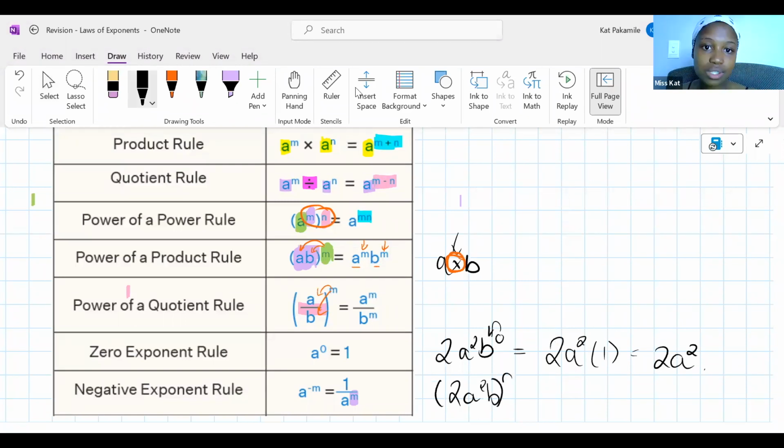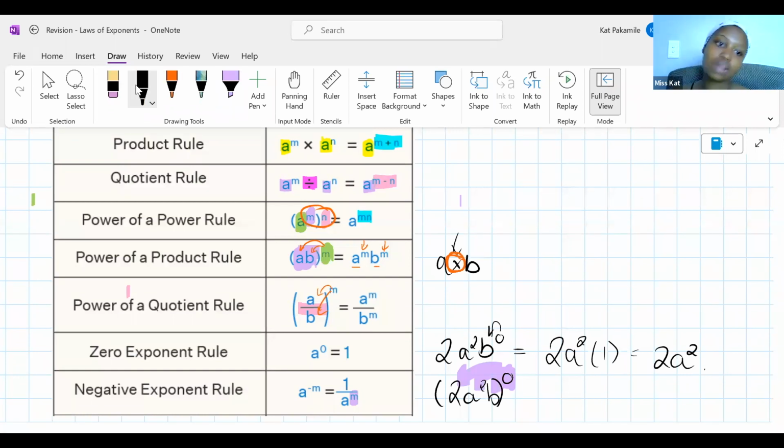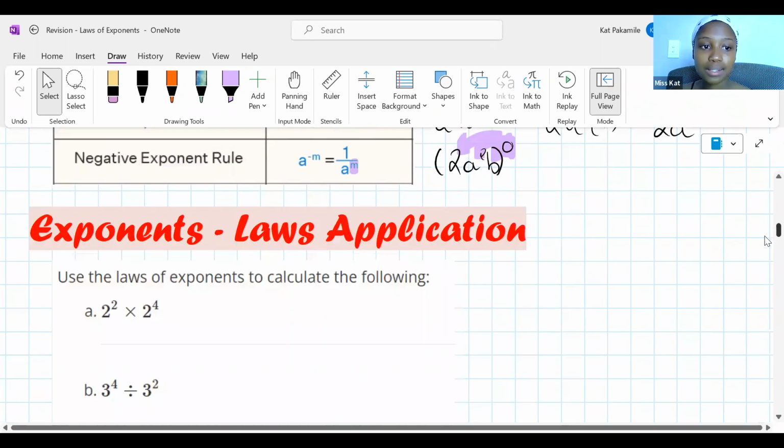Okay, if I wanted you to make the whole thing a 1, I would have done this: 2a squared b, close brackets, 0. Now do you see that the 0 has to be distributed to everyone? So everyone's going to get a 0. You see that, guys? Only then is this whole answer 0. I like asking that because teachers love catching you guys with that. But now that we know, we're not going to get caught off, right? I hope not.